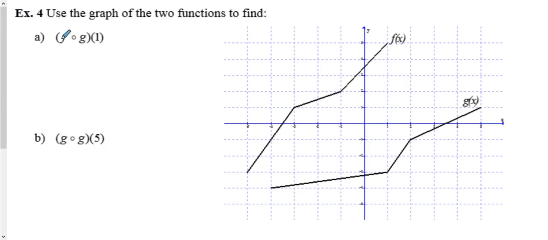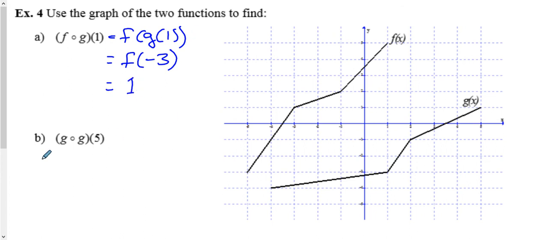In this next example, it's asking us to use a graph to find the following. So this here is f of g of 1. So I want to look at my g of x graph here. Look for 1 first, so 1's right here. That's a value of negative 3. So that's f of negative 3, because g at 1 was negative 3. And from f, which is this graph here, we're looking for negative 3. Negative 3's right here. Our y value is going to be 1. So there we go.